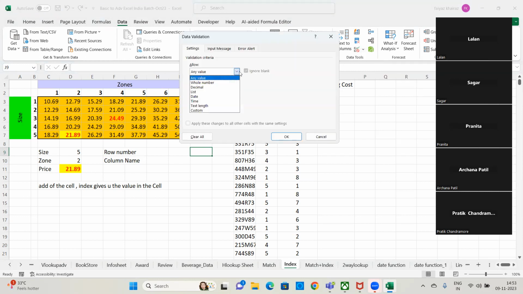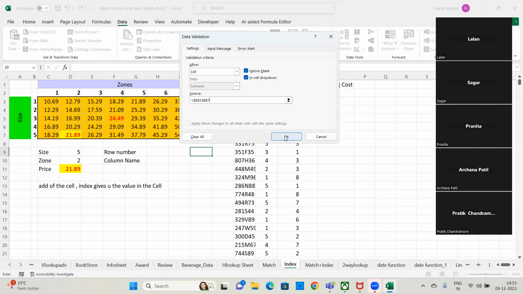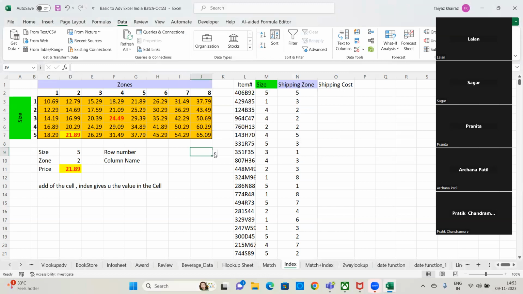So under validation criteria, under allow, I'll say list. And in source of the list, I'll use these items. Click again here, say OK, and this is your list. Please try, everyone.